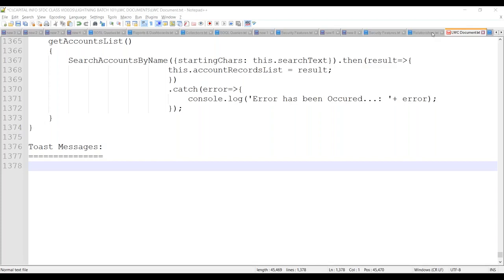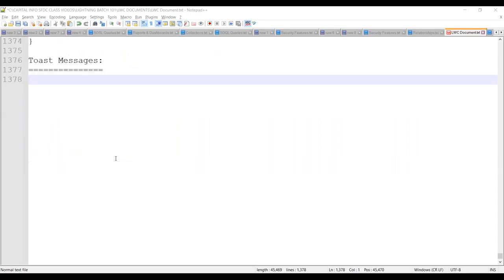Similarly, once an operation has been done, if you want to show a pop-up message to the people, saying your operation has completed, or your operation has failed, or your record has been created, then we use toast messages. Basically, toast messages are used to represent some information to the people through a pop-up message, through a pop-up dialog.